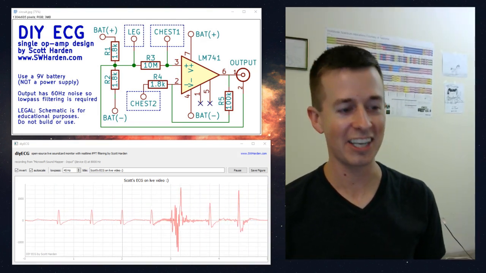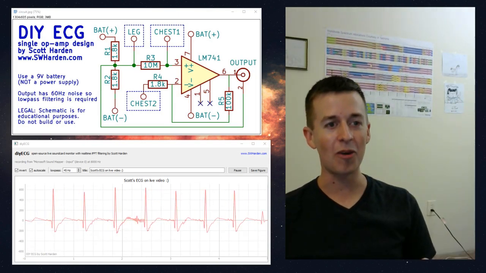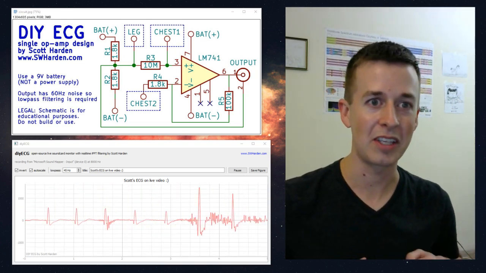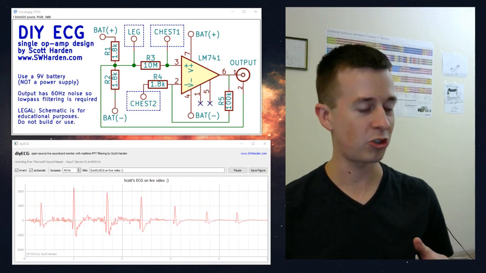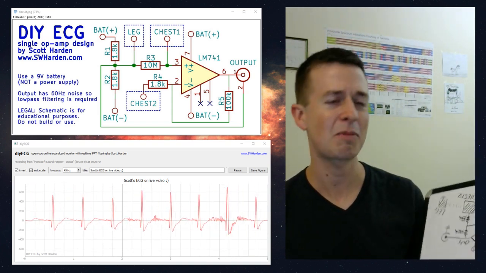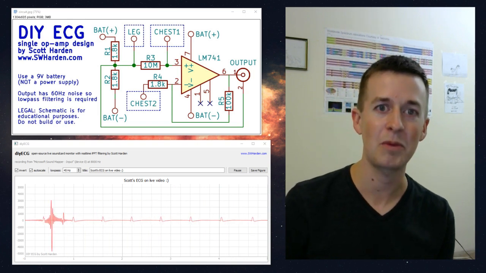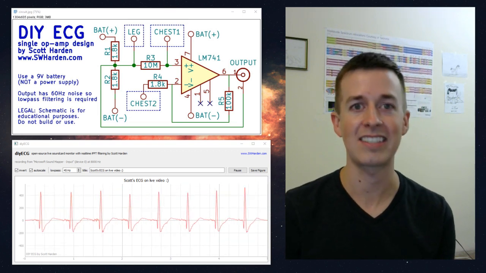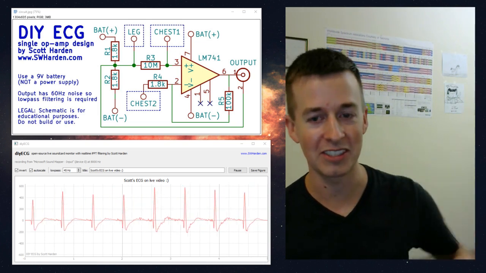So let's take a moment and talk about the safety of this. Anytime we build a circuit that you connect to your body, you always have to take a little bit of time to really consider what you're actually doing and make sure you don't do anything potentially dangerous. I think it goes without saying that you shouldn't be connecting yourself to a bench power supply. I feel a lot more comfortable doing this with a floating battery, and especially a 9-volt battery. But with all that being said, 9-volt batteries, even in themselves, can be really dangerous. A stun gun runs on a 9-volt battery. So just because it's a 9-volt battery doesn't mean it's safe.